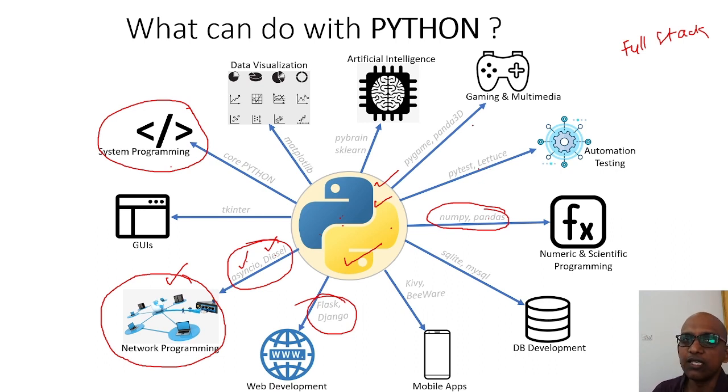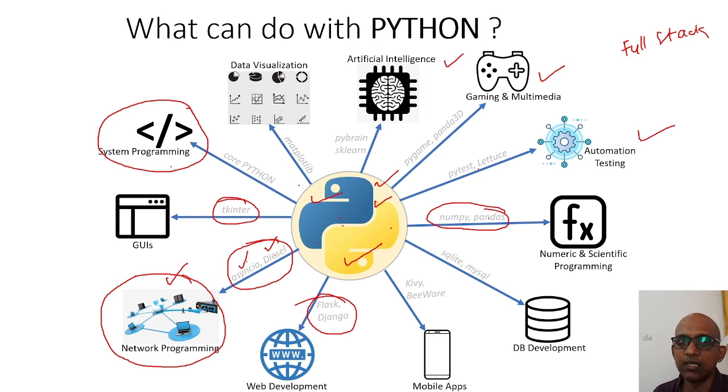So in all these different activities, you can also do gaming development, automation testing, artificial intelligence using the PyBrain, sklearn and TensorFlow libraries, and data visualization using the Matplotlib and Seaborn libraries. And GUIs like frames, forms, text boxes, radio buttons, all these things we can do with Tkinter. So these are different frameworks that you need to learn if you are interested in any specific programming. But what is common for all these things is definitely core Python. Without that, you cannot learn any additional things.